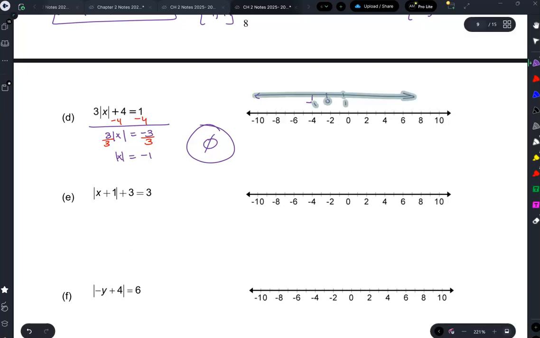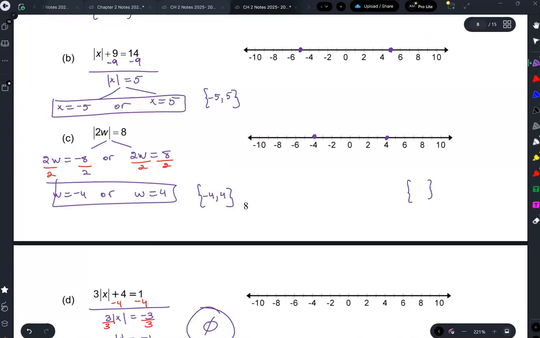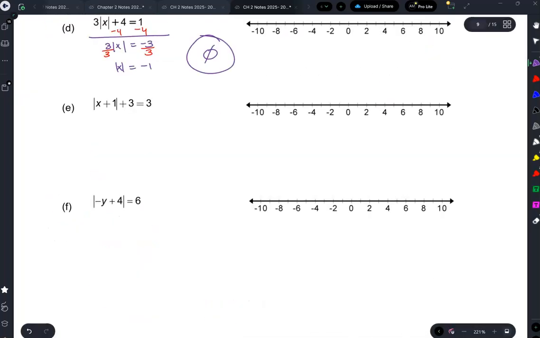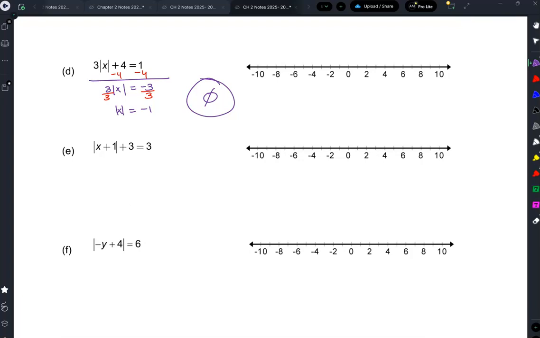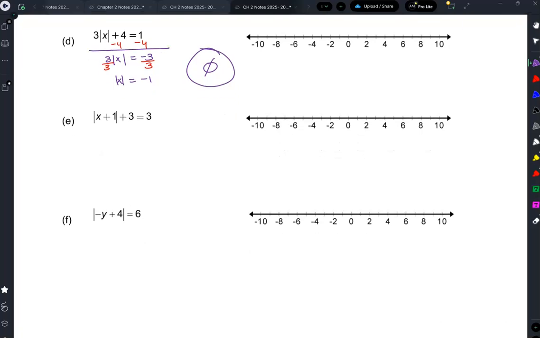Okay? I thought it was that. Huh? Number line was -1, +1. Yeah, no, because remember what we said here is, if absolute value equals a negative number, then you have 0 solutions. Because what does absolute value mean? It means distance. So here we're asking, what number is -1 away from 0? And that doesn't work because -1 is not a distance.